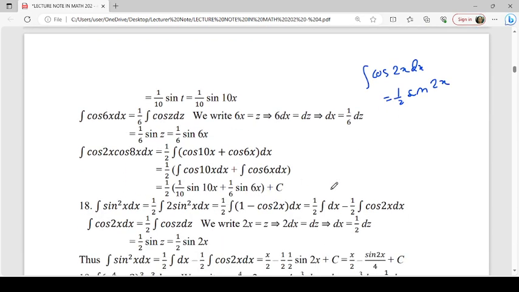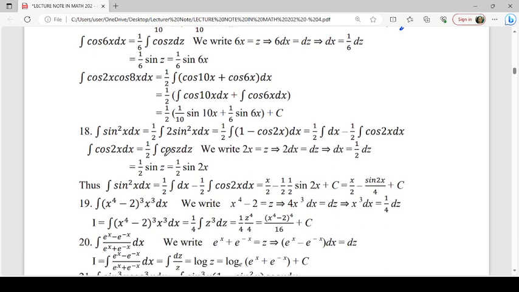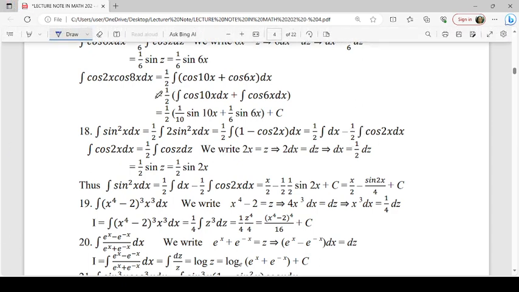So this is the result. Then sin square x, for which we don't have an integration formula directly. So sin square x we write as half of 1 minus cos twice x, so that we can apply the integration of cos t dt. After separating this, the integration of 1 into dx is x, minus half, then the integration of cos twice x.